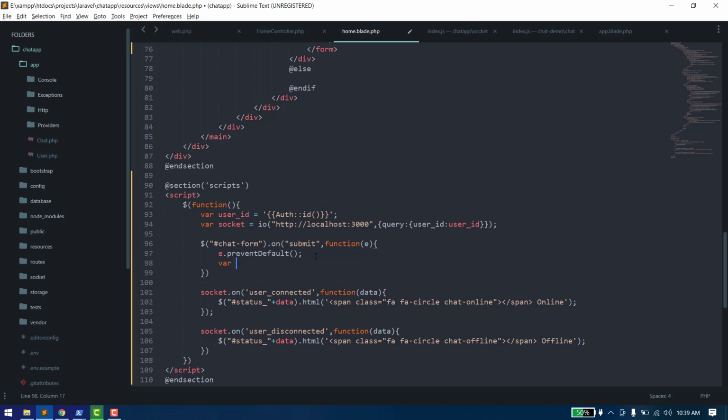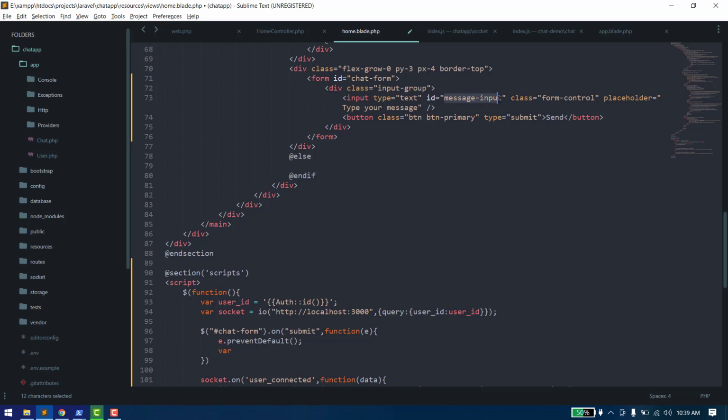Now we need to get the data of the message input.